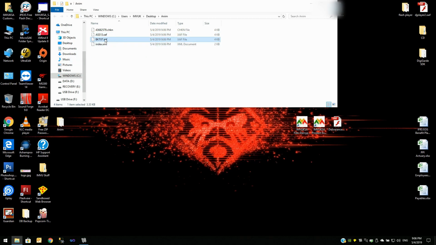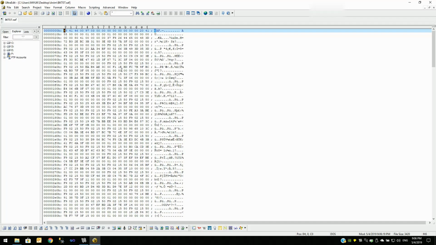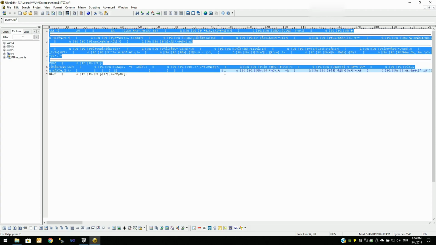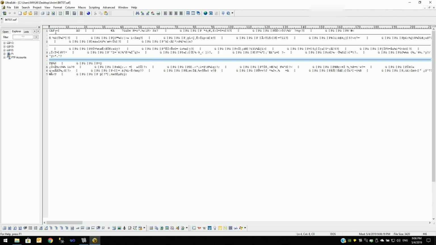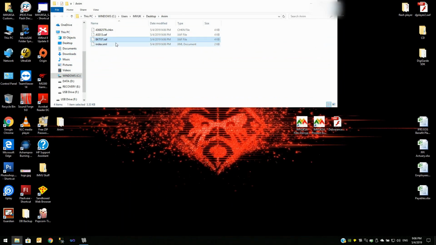As we can see, if we open the XAF file, which is the animation, the pose, using any kind of hex editor, as you can see here, the data itself is encrypted. This should usually be an XML. XML is a readable file. So what we will do, first we will decrypt this file, so we'll get the XML part from it.